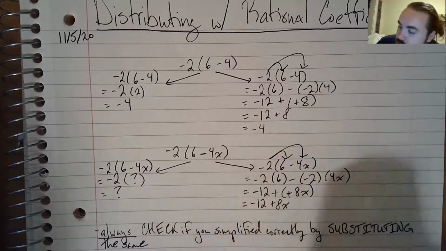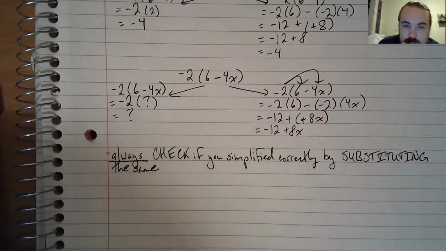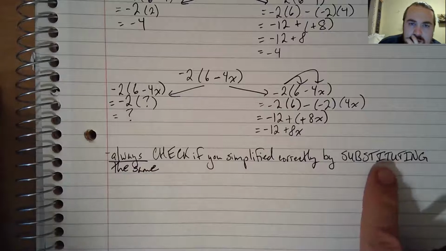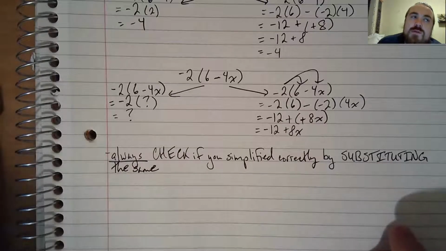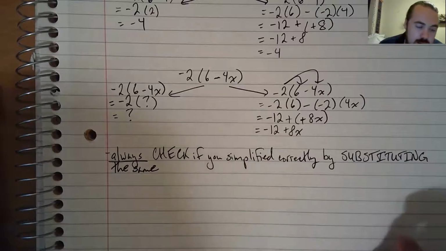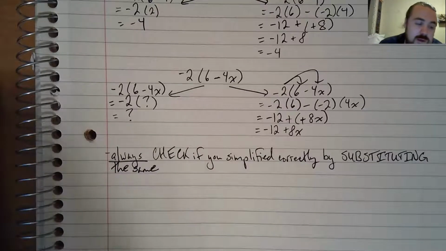And usually we're going to want to choose an easy value for substituting. It can't be 1. Oh, I almost was going to go off the page there. You can't substitute 1 because there's cases where you make a mistake, but 1 is going to get you the same answer anyway. 1 times anything is itself. So a lot of times, if you substitute in 1, it's not really going to work. But if we substitute something like 2 or 3, that would work. That'd be really easy. You want to choose easy numbers for yourself.